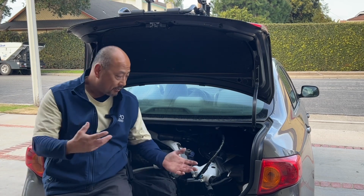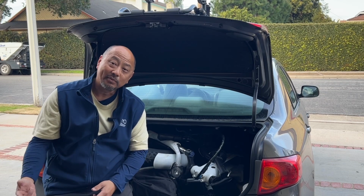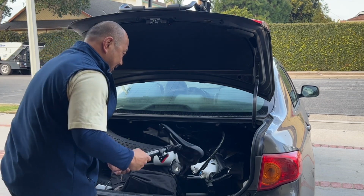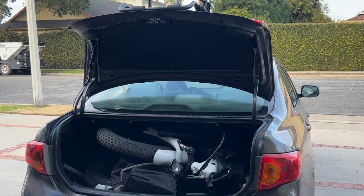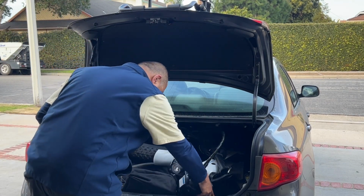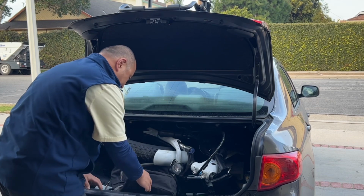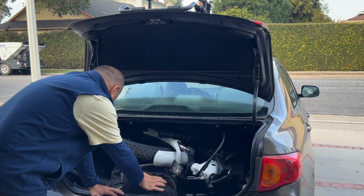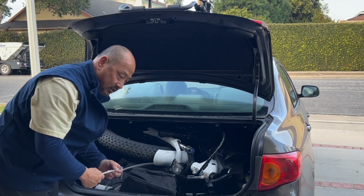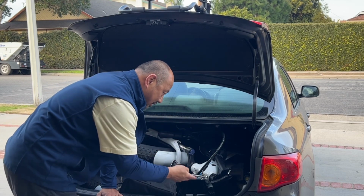And lastly, when you put your battery back into the bike, just make sure you bring your key with you. Don't lose the key. And don't forget to put the batteries and the seat back in. So here's the seat. Let me drop the batteries. To be safe, I just keep the key in the battery. That way I don't forget the battery or the keys. Slide that in. So seat, keys, battery, my pannier bag, my extra pedal. I'm going to throw in my number 15. I got a ton of these because when I build stuff, they always give you these junk wrenches. I'm just going to keep this in my trunk.